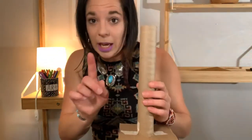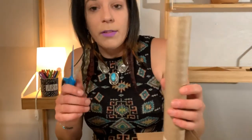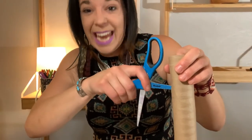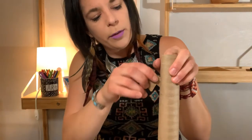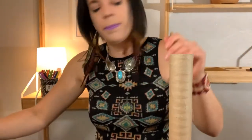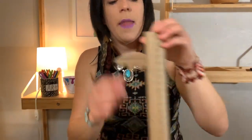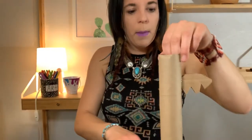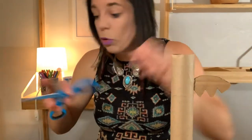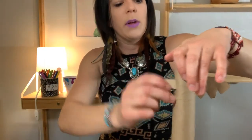As I was talking, I trimmed down my wings and made them a little more detailed. Here's another trick: I take my tube and very carefully — look how my scissors are — I actually just cut in and poke in and hack down a little bit, to create a way to stick the wing in. If I don't have a glue gun, I literally just put this on and there's no glue — that could work. If I do have a glue gun, I stick in a little bit of glue and put my wing on so it stays. If you have a parent with a glue gun, she could do all the gluing for you while you help cut the shapes — or an older brother or sister.